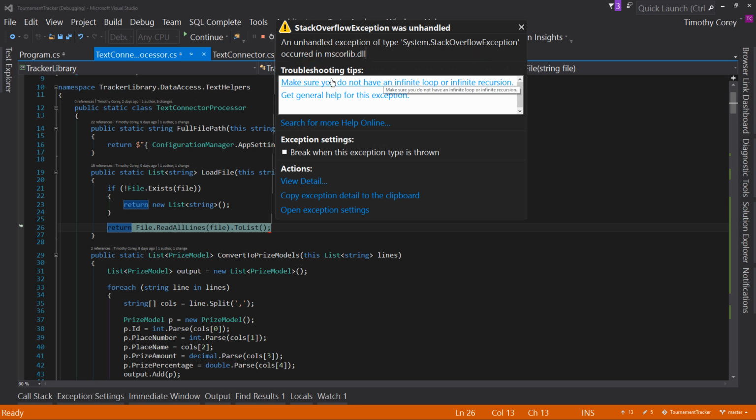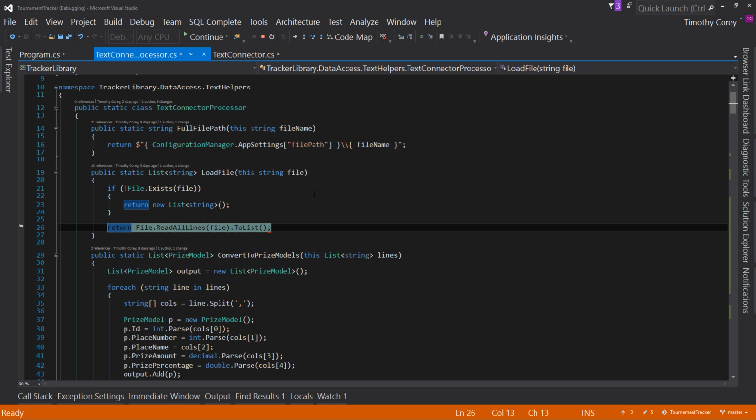An unhandled exception of type system.stackoverflow has occurred. Make sure you do not have an infinite loop or infinite recursion. So that's interesting. We've got possibly an infinite loop on loading the team models. So that's the place we need to debug.